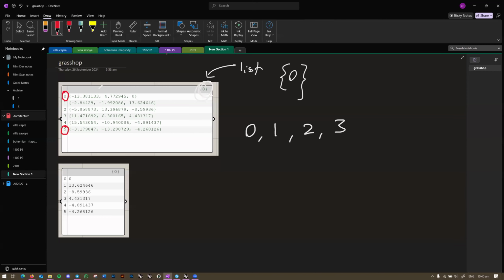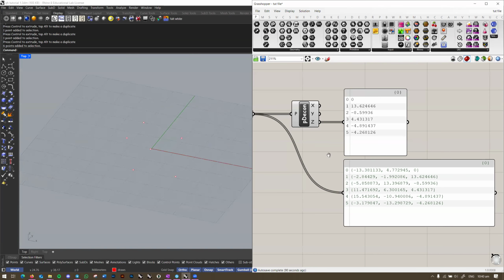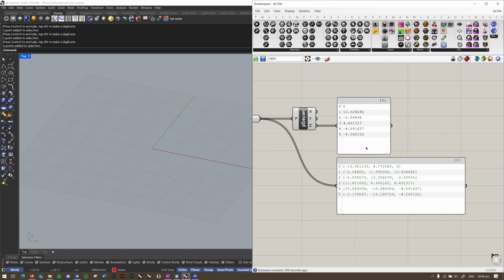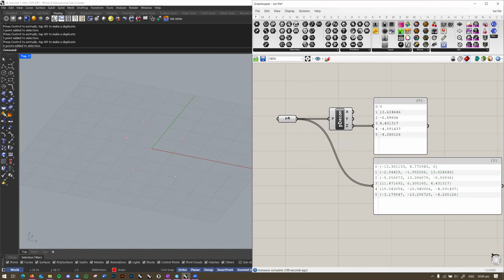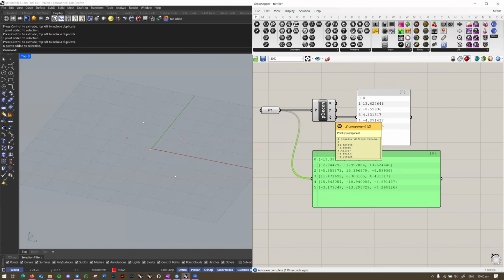If you notice here, how would I know for Grasshopper what is being retained as what? So this is what you call a list data structure. So this is the order of the items in your list. For example, my points, they are within this order. And when I do anything to the points, it applies the component to these points in the order of the points.